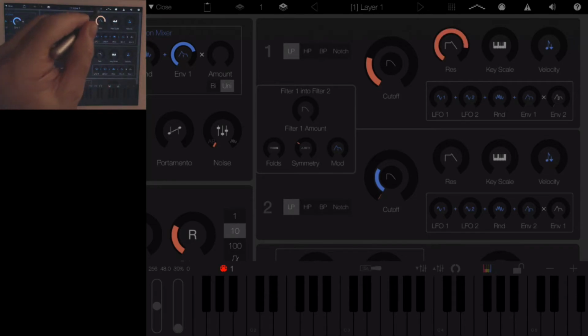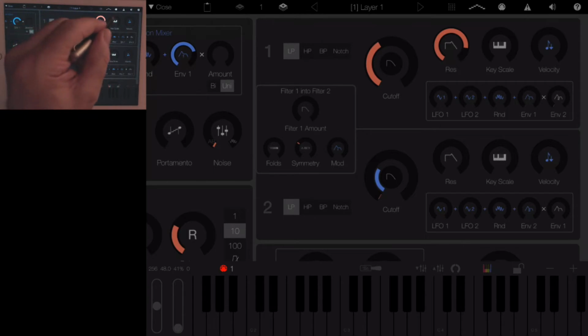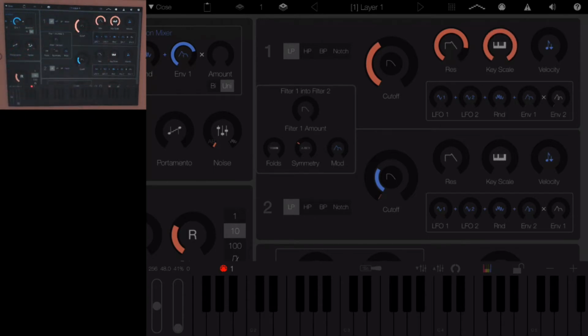Usual resonance control and cutoff controls. Key scale does what you think it does. It scales the filter to the keyboard, so that when I turn up resonance a bit, you can hear it tuned.